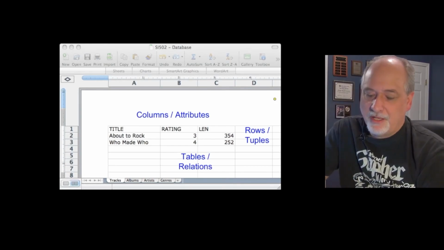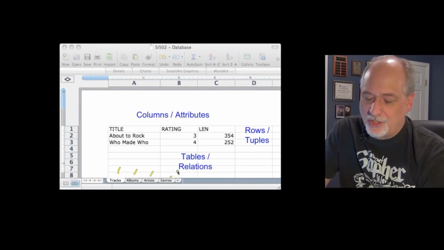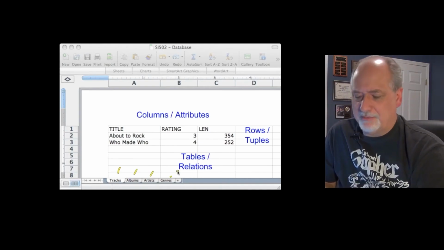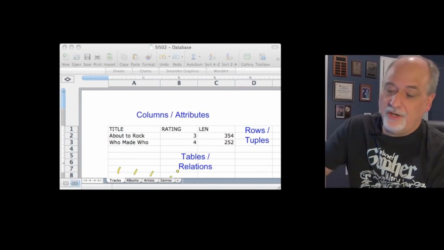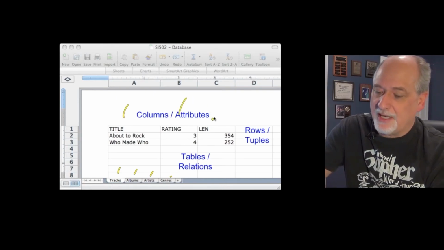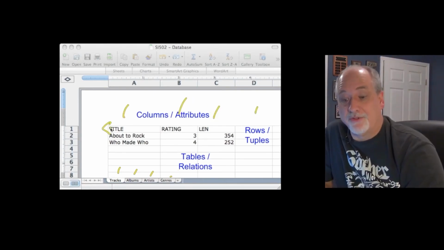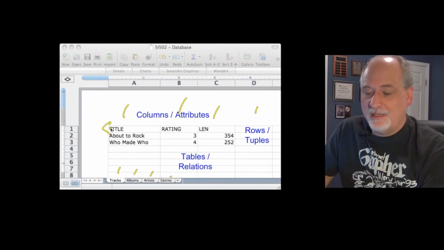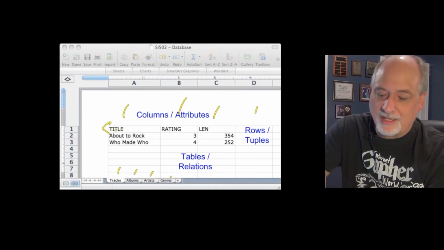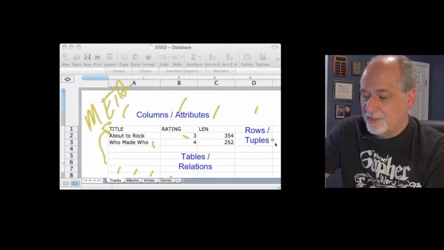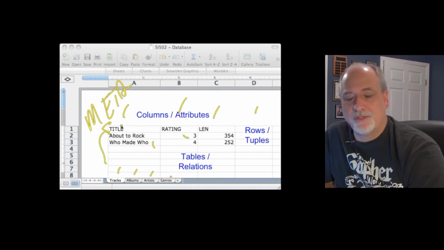So think of a spreadsheet of sheets. A sheet is like a table, a named thing like tracks or albums, artists or genres. Then there are rows, and each row has a different kind of data. Then there are columns, and we specialize the first column in many spreadsheets to say what's in there. This is not really the data, it's metadata. The title is in this first column, and the data starts here. And we have different kinds of data like strings and numbers for each of the rows.